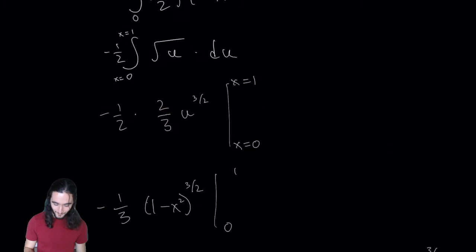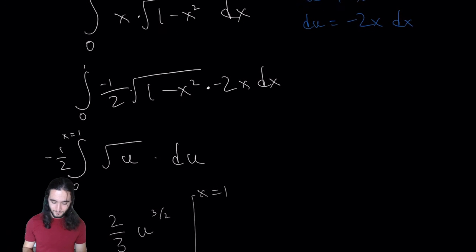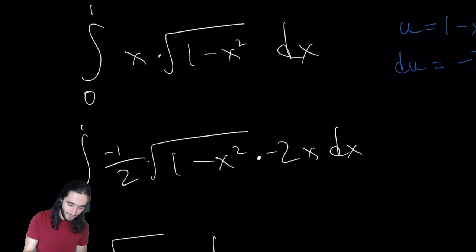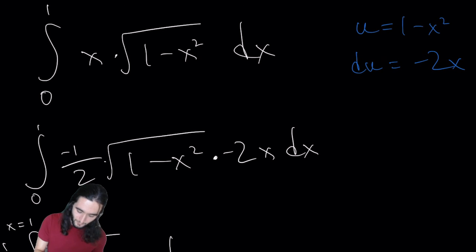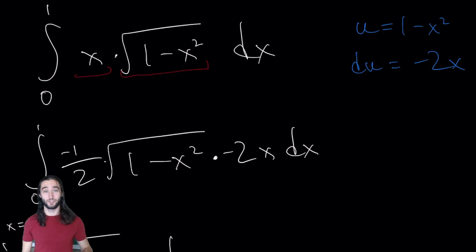Okay. Now I should say, some people got negative 1/3 as the answer. A good sense check that you should do is think about how on these bounds, this thing is positive and this thing is positive, so their product is positive. So that function over those bounds is positive the entire time. So its integral should definitely be a positive number. There's no way you can get a negative number from a function that's positive over that entire interval.